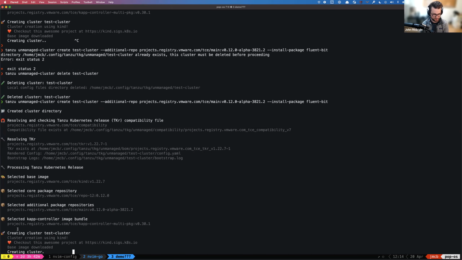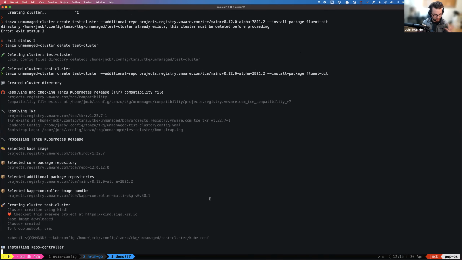And once it's done doing that, it's going to install cap controller, which obviously manages the packages, manages the package repositories, all that. There it is doing cap controller. And then after that, we'll be able to see it actually getting and reaching into those package repositories, installing those, and then the actual package itself, fluentbit. So a lot of really nice things happening behind the scenes.